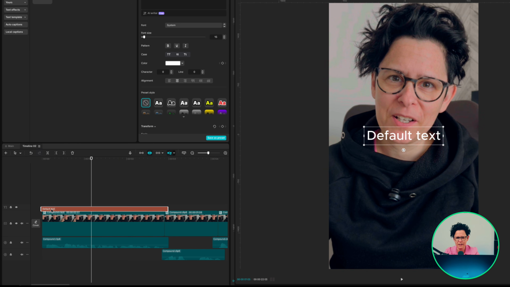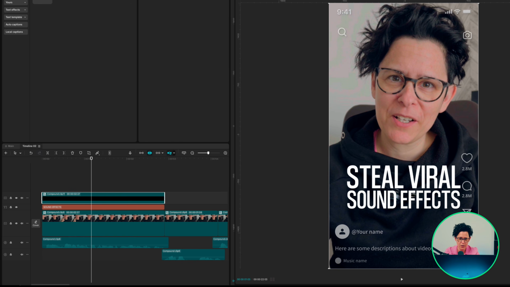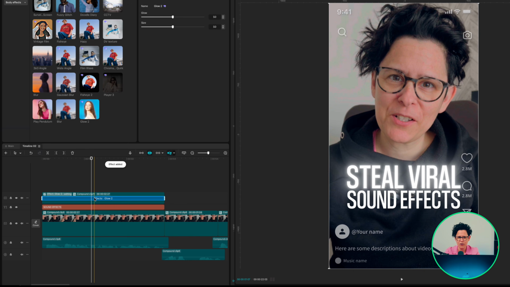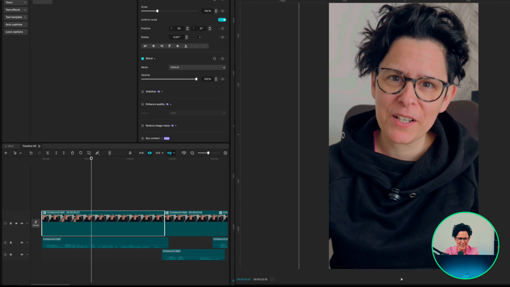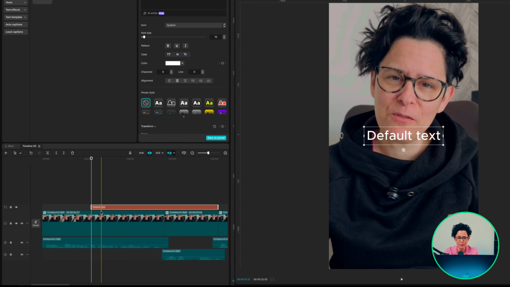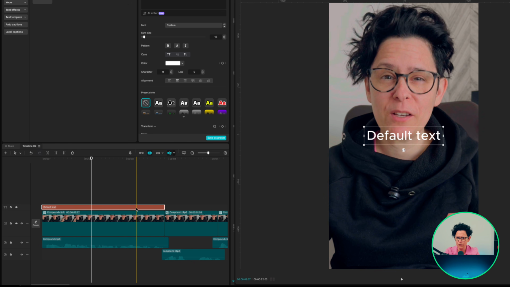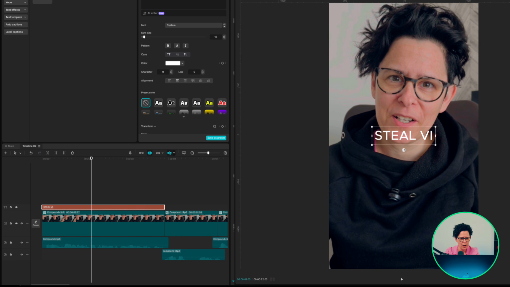Add a default text layer, select your text layer and create a compound clip. Then go to Effects, search for glow and drag it onto the compound clip. That's it. Couldn't be any simpler. Next is the edge and the gradient together, the bit that gives the text its depth. Go to text, drag a default text layer onto the timeline and type your line.